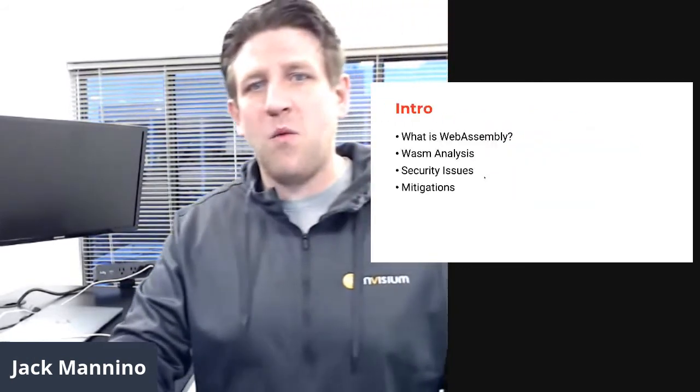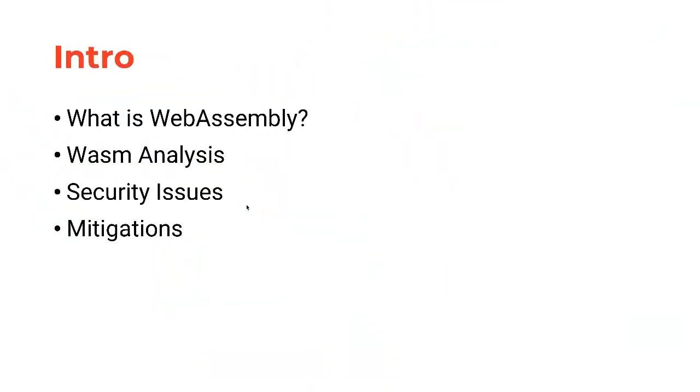So tonight we'll talk a little bit about WebAssembly and what it is as a specification. We'll look at how it actually works from a format perspective and how it's actually loaded into the browser. We'll look at some common security issues. Some of these things are memory corruption types of issues that we've dealt with in a lot of different places. And what we find is that the memory security model of WebAssembly partially mitigates against some of these, but we still have the ability to overwrite arbitrary memory. But it is a little bit different of a memory model if you're used to traditional register-based machines. And we'll talk through a couple different mitigations and things we can do to secure our WebAssembly code.